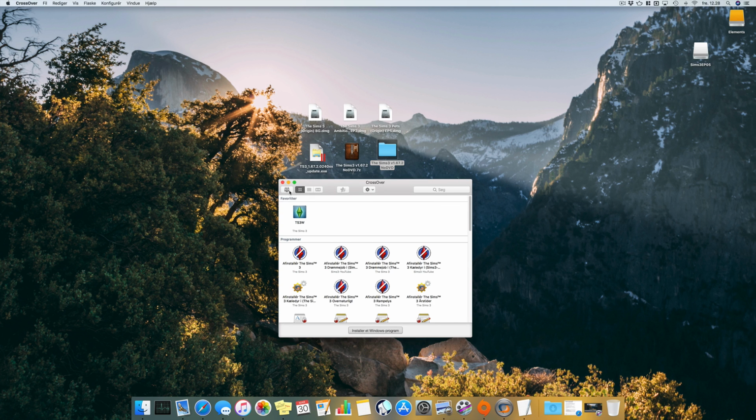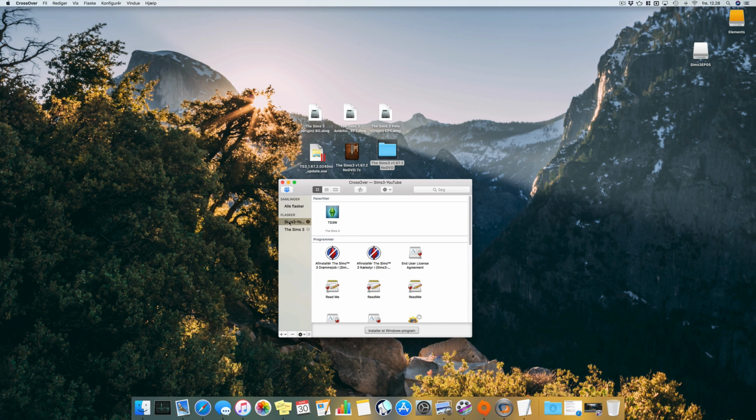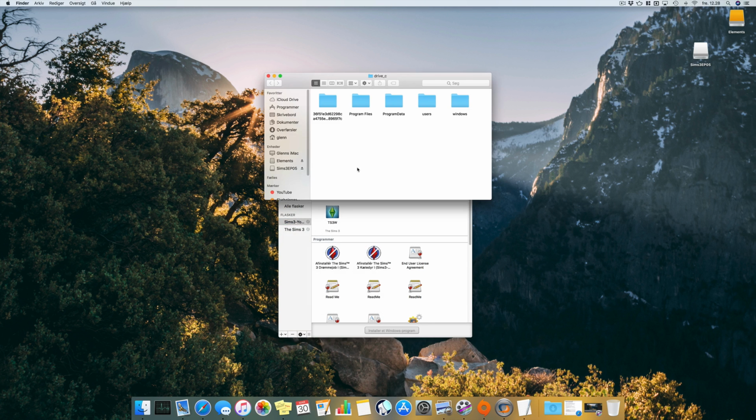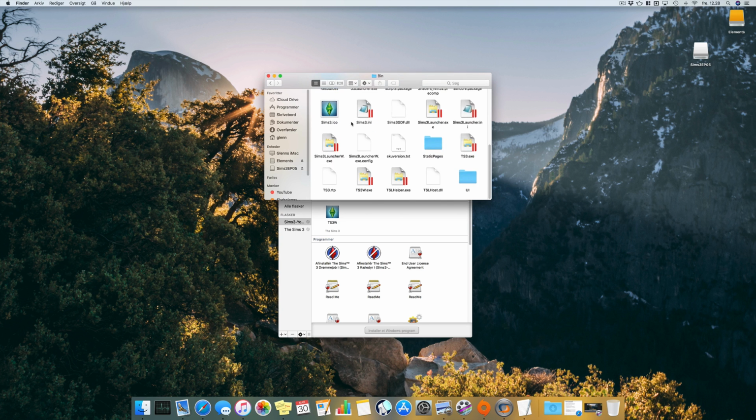And then in here in my CrossOver, if I click the icon over here with the bottles, and I right click here on the Sims 3 bottle, I can choose to open up the C drive. That's going to give me a folder. The game will, as standard, be installed in the Program Files folder, Electronic Arts. Now here you need to go for The Sims 3, and then you go for Game, and then the bin folder. In here, if you take a look, you'll find the ts3w file and the tslhost.dll.